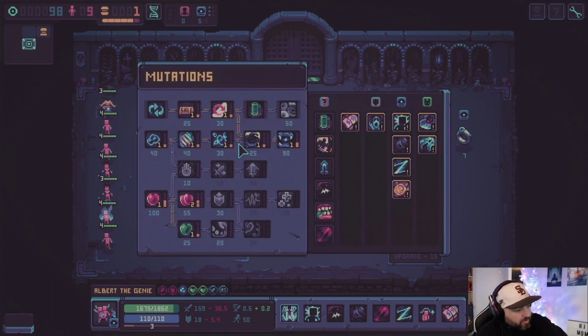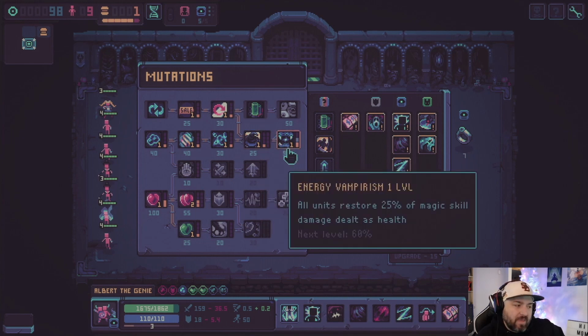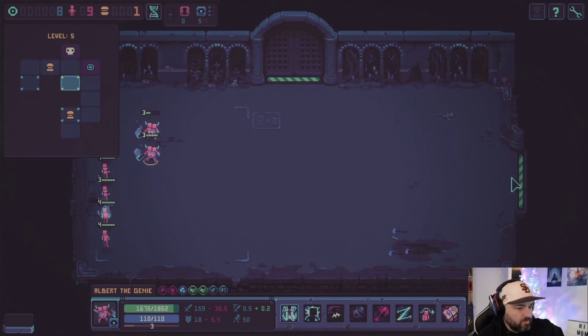Hey, let's go here. We can go more health. We can do whatever we want. We could do this again. I can put this up to number 2. I usually on my mage builds like to put this up to 2, so I'm going to do it now just to get it done. Let's go here.